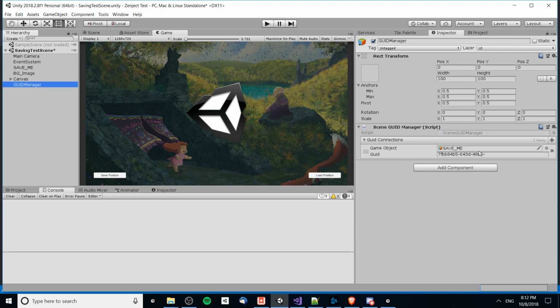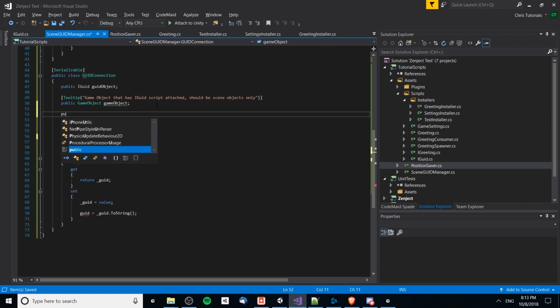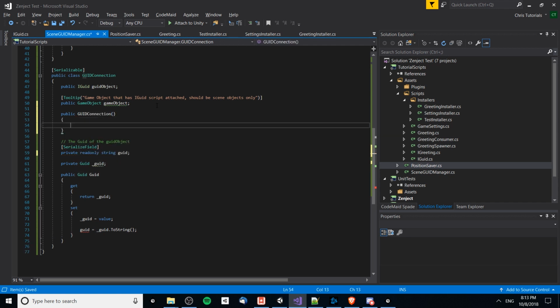Let's see if we can set something up so that anyone in the editor wouldn't make bad things happen like that. These should always be the same. Okay, so one idea I have in mind here is to make it read only, and then we would have this GUID be set up in the constructor method for this object. So GUID connection, and then we're going to want to generate a GUID right here rather than ever allowing anyone to change it. So what we could do here would be GUID equals System.Guid.NewGuid, and then this will be the only place we ever set it.